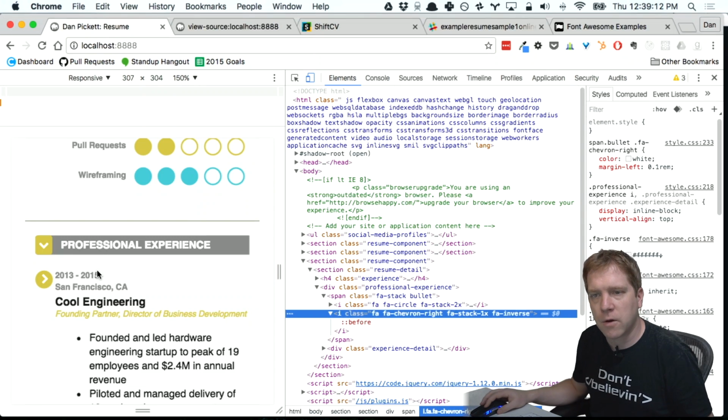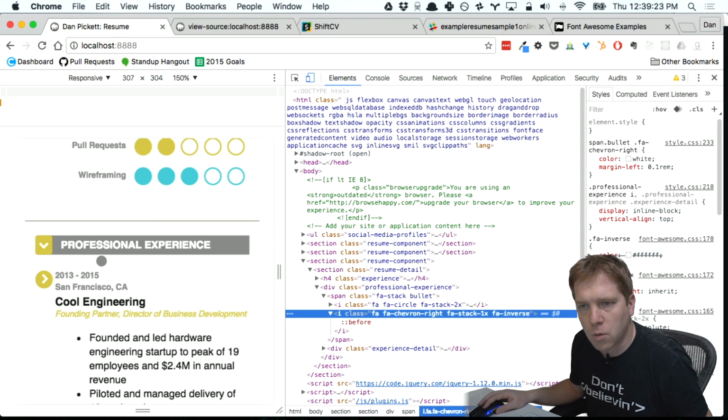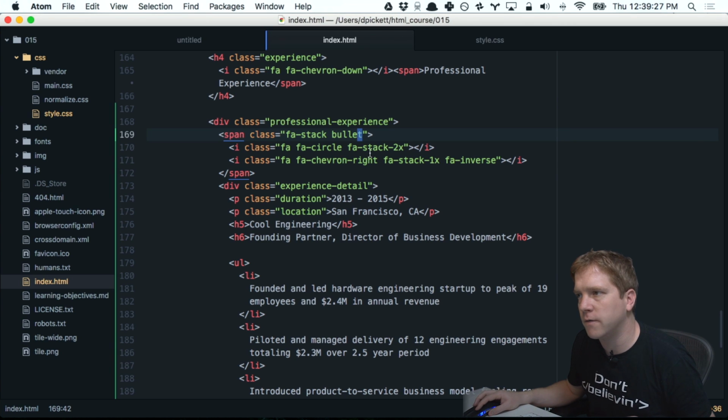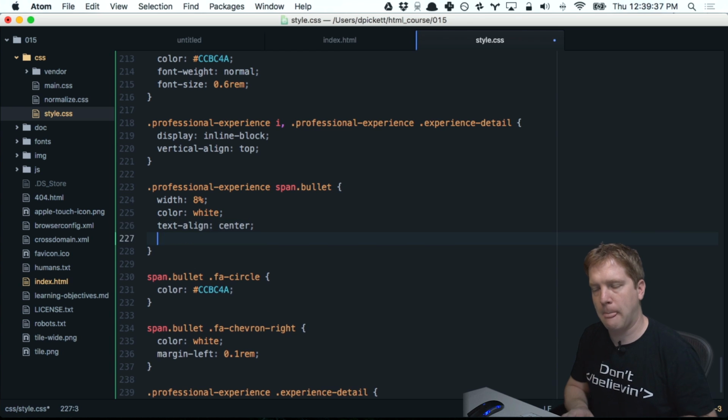Now let's compare this aesthetic with what we have here. And notice that this bullet is a little more subservient to the higher order headline. So I want to make this smaller. We can make the font size a little bit smaller. See how that works. 0.6 rem.